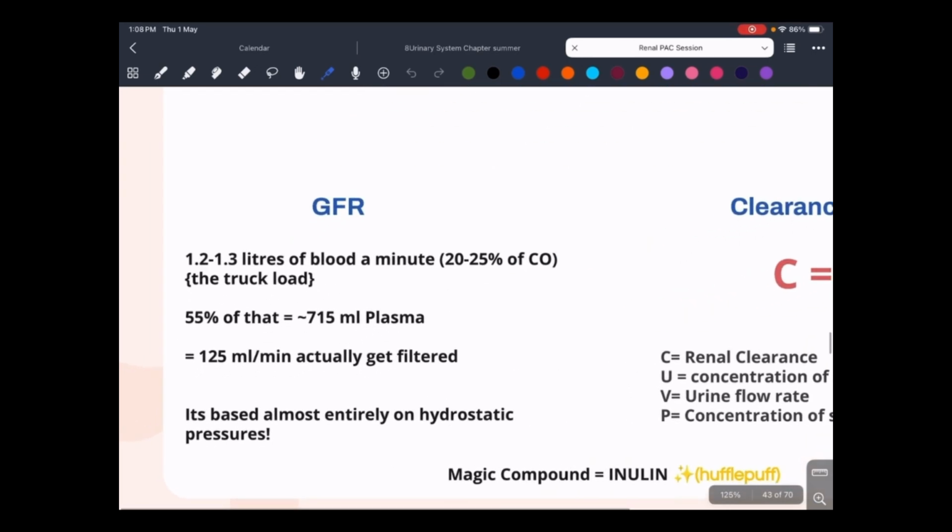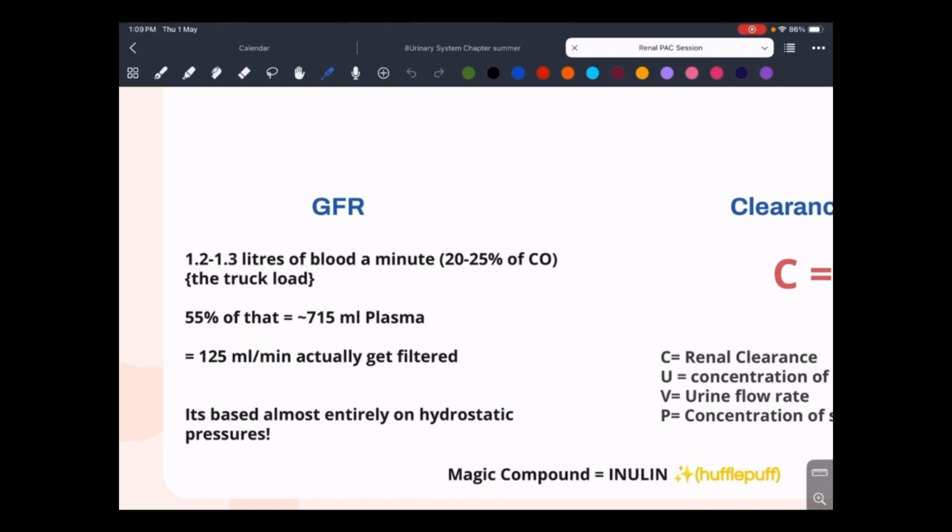So why am I saying this? Because of these 1.2 to 1.3 liters of blood, we know that not all of it can get filtered. What actually gets filtered is the plasma, and we know that plasma is 55% of blood. So 55% of this is about 715 milliliters of plasma. So 715 milliliters of plasma, again, show up at our trusty nephron each minute. Again, our kidneys are picky. They can't be specific and peculiar enough if they're filtering 715 milliliters of plasma a minute. So what does it do? It takes only 125 milliliters to filter at a time. Okay? So only 125 milliliters of plasma per minute gets filtered, and that is the GFR, the glomerular filtration rate.